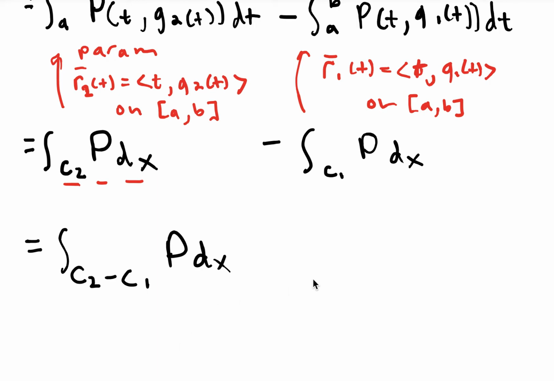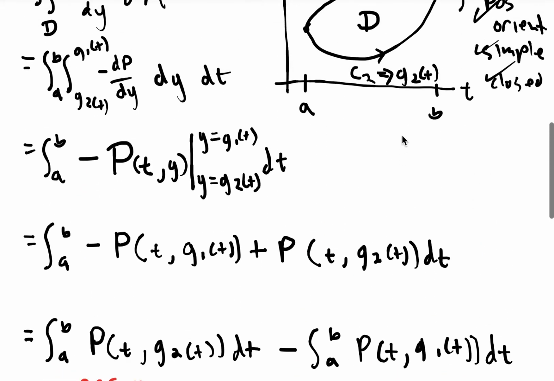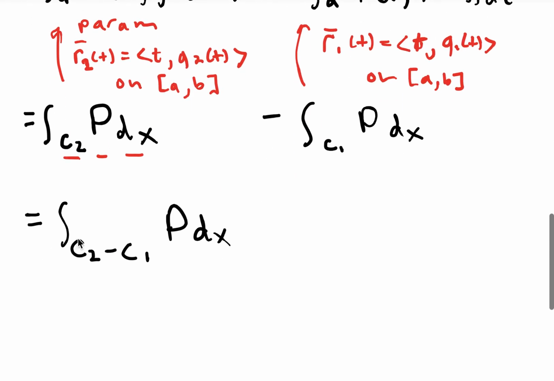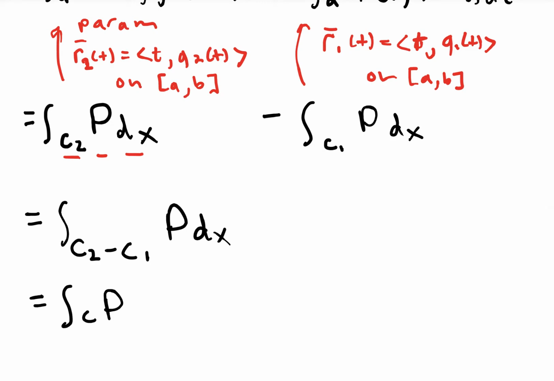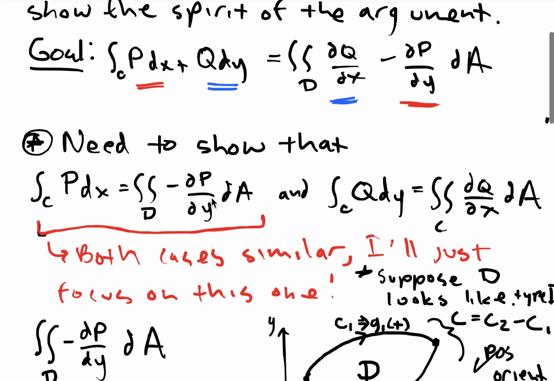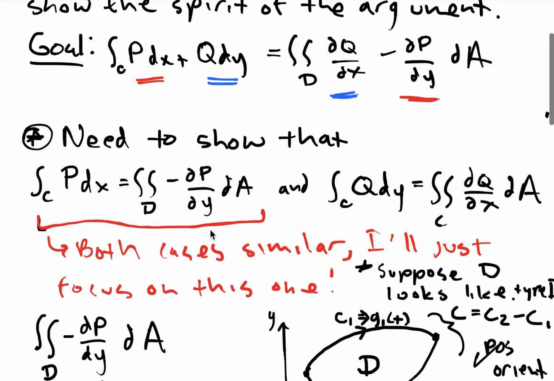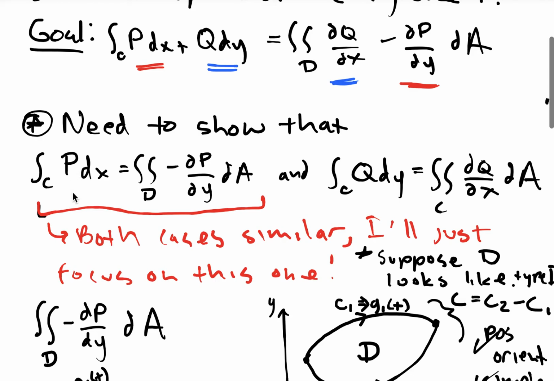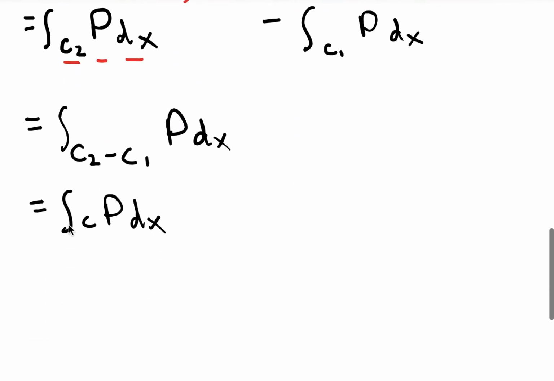But let's one more time take a look at my picture. If I trace out C2 and then go in the opposite direction of C1, this is that curve C that we were trying to integrate over in the first place. Okay, so this is my integral of P dx that I wanted, right? The overall goal in the first place was that we were focusing on this very first case where I start out with that right-hand side and I wanted to get to the integral of P dx. Okay, and we got there.